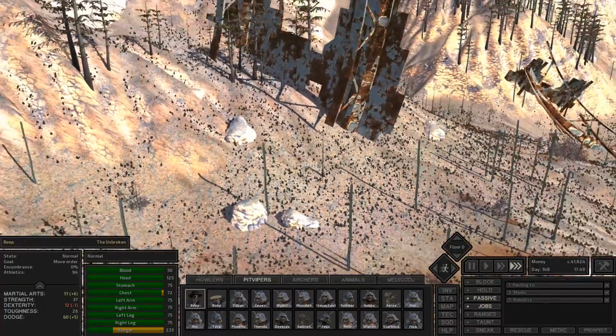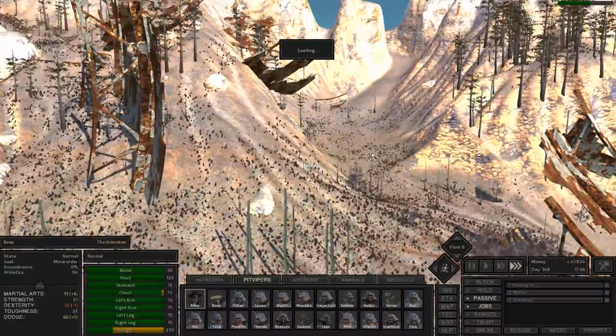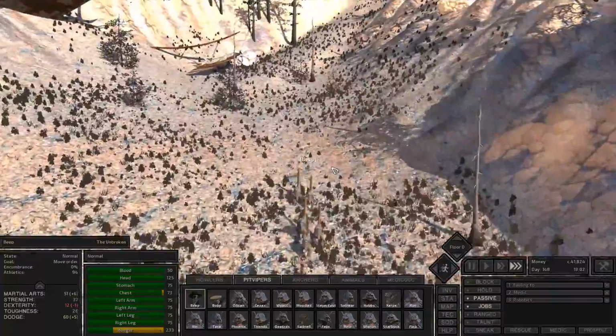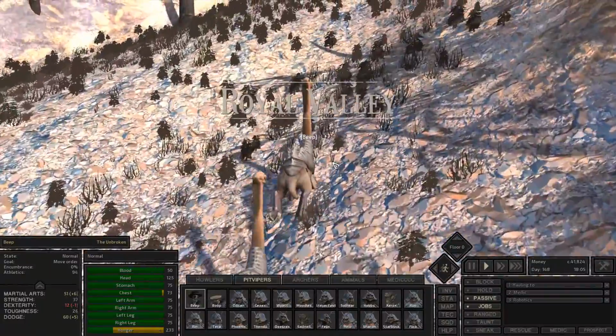Okay, so it seems like in here is a good place to go. Is it, like, defended? I feel like they should put a mountain pass there. Good job, Beep. Real smart. Oh, God.